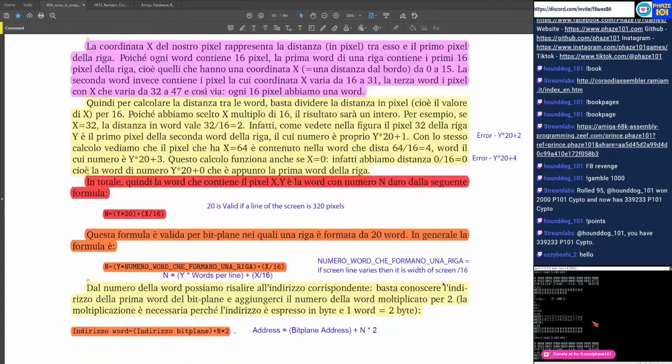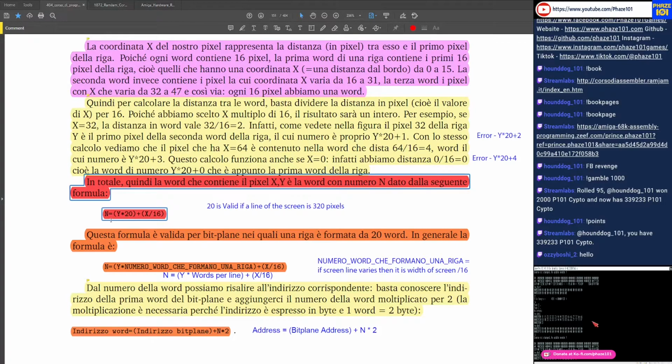So now, with this, we come to a formula, which is n, okay? Keeping also in mind that our screen is 320 pixels wide.